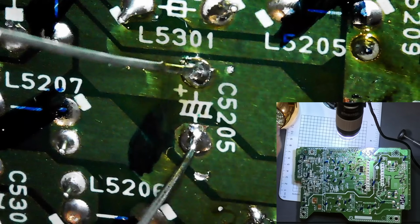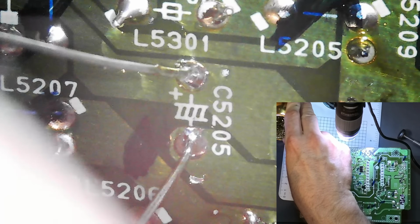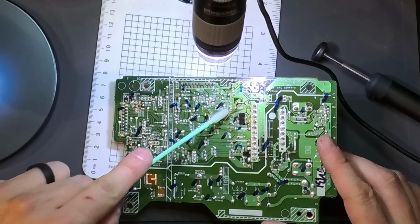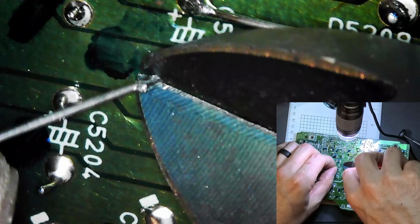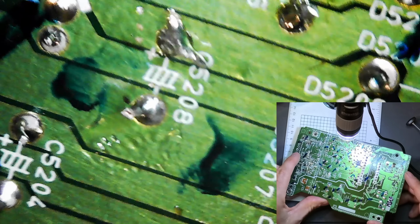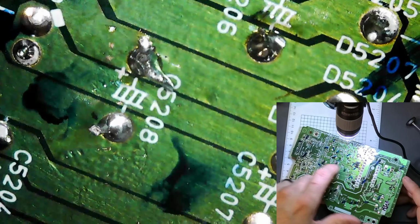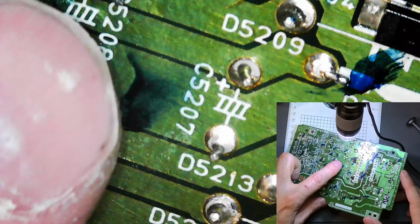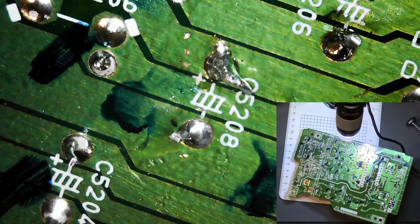Okay, I am not an expert soldering guru here, so you can roast me if you want. However, good enough for government work. Let's clean our flux off of there. Again, my skills aren't great, but they look okay. That one's a little meh, but I think that pad was messy before. I am using leaded solder, so it has a lower melting point. But overall, pretty happy with this.